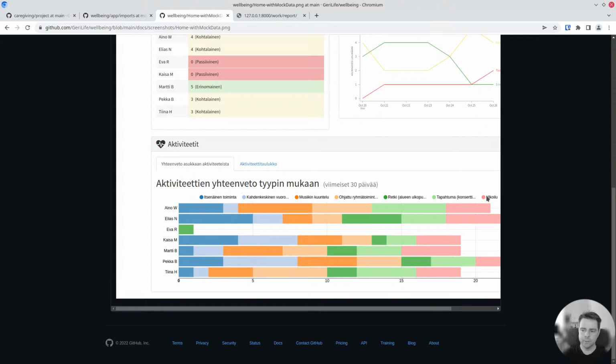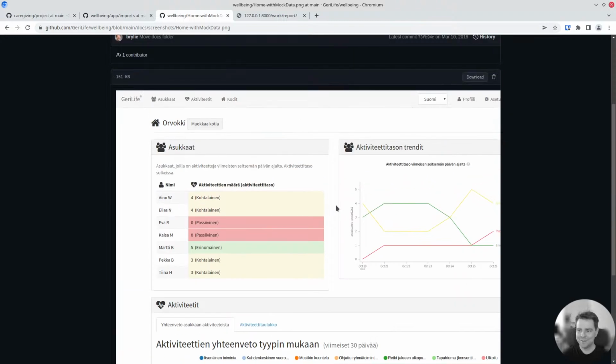These are usually low impact activities or self-guided activities. Still learning the Suomi language, but in any case, this is the goal of GRE Life.